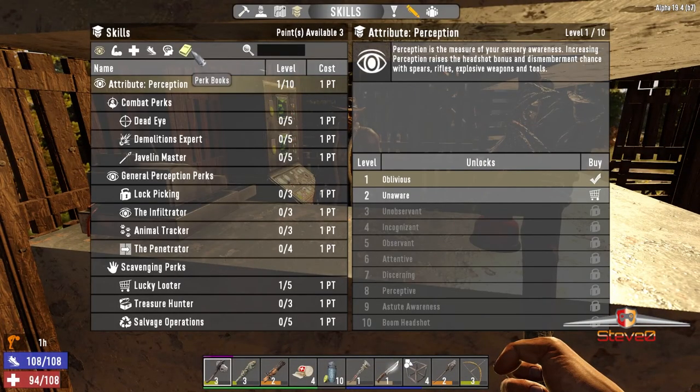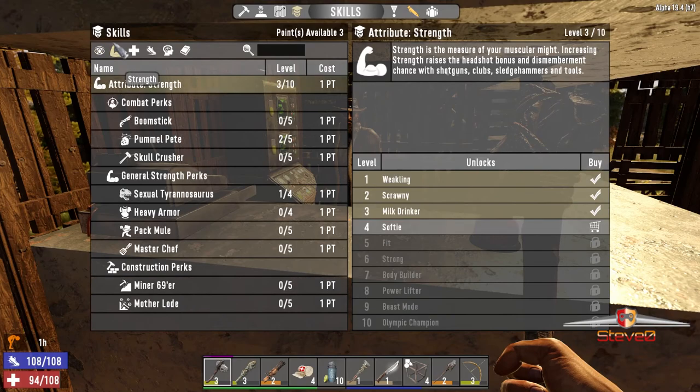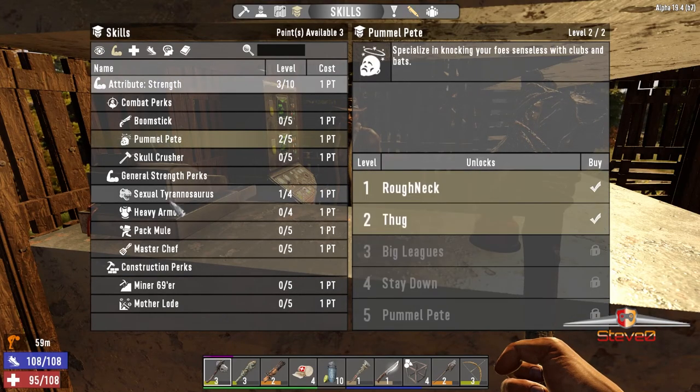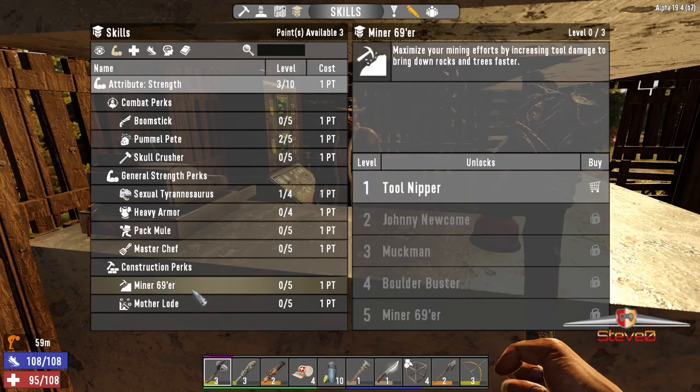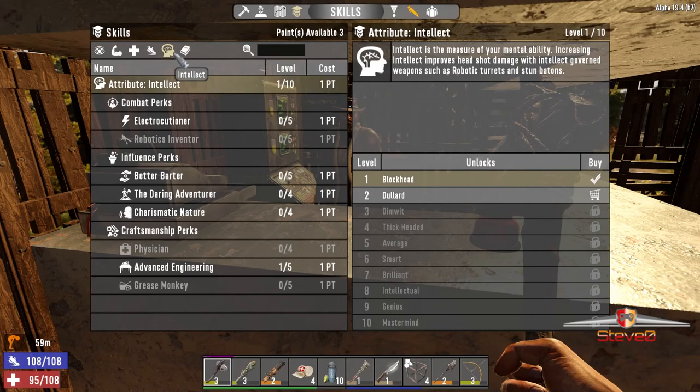I think, hold up, we got 3 levels. Oh, can we go lucky looter again? Nope. Pummel Pete? Nope. Minus 69er and mother load. Ooh. It's the one with barter.